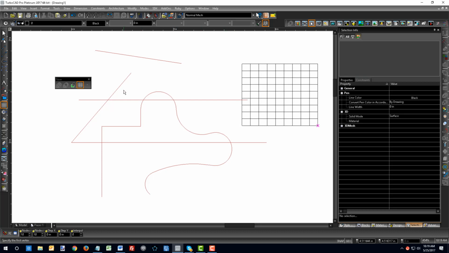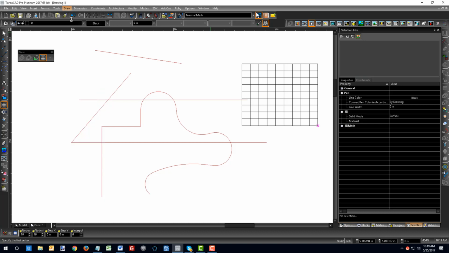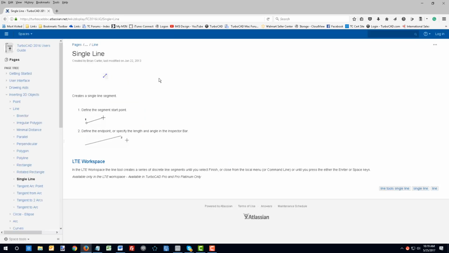Okay, so we talked about customizing the desktop. Now let's go into how to get some help when you're stuck in TurboCAD. We'll start with this context-sensitive help button. What this allows me to do is pick any tool or menu command and go straight to the help section for that tool. This will activate the online help and take me directly to the instructions for how to use the tool that I've chosen.